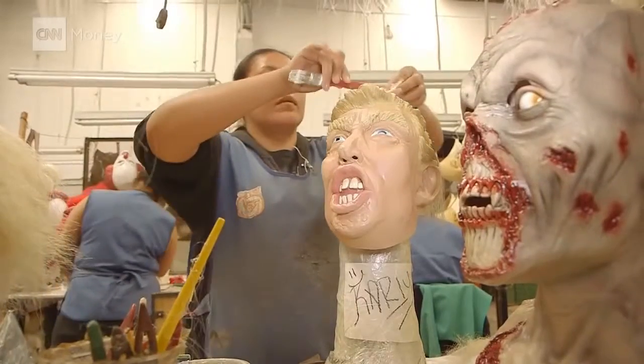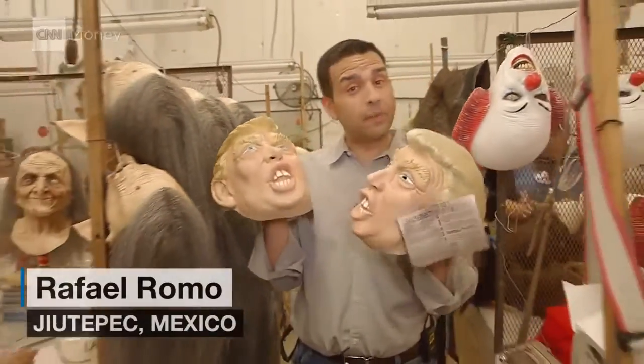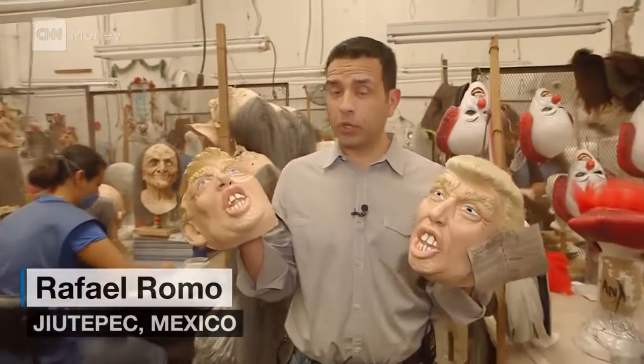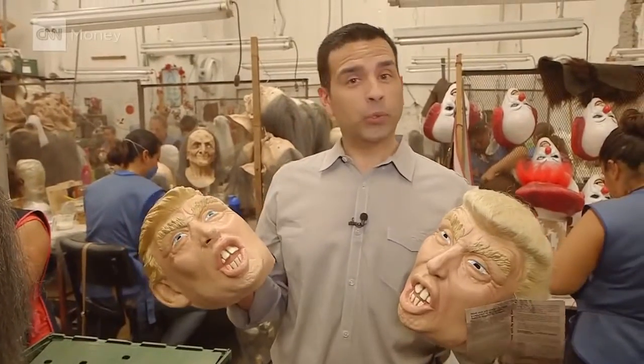It's Donald Trump's mask. This factory executive believes demand will only grow in the next few months. We think maybe because of the polls that he will be the candidate. The last shipment of the Donald Trump mask came out of this factory two weeks ago — it was 10,000 masks. 80% of them were sold in the United States and the rest here in Mexico.